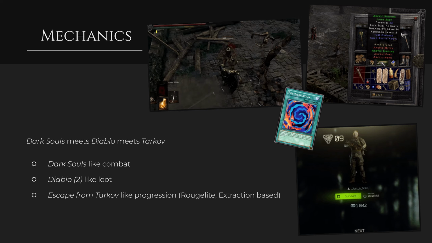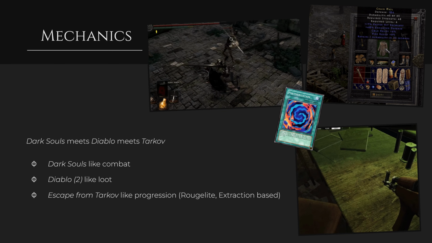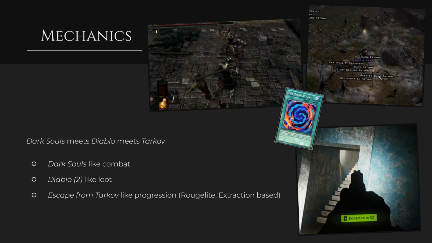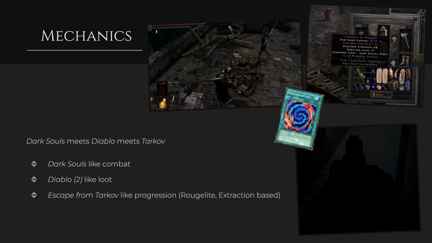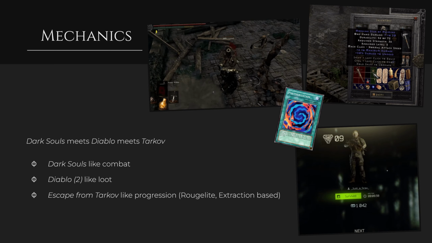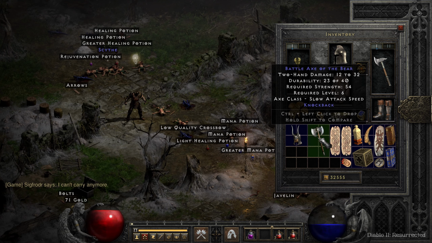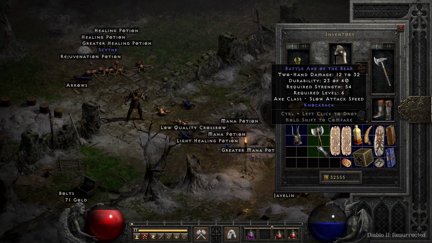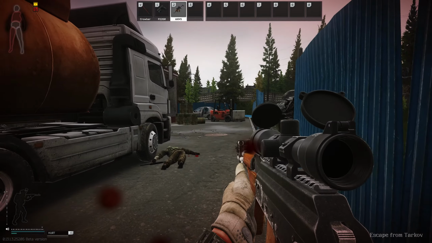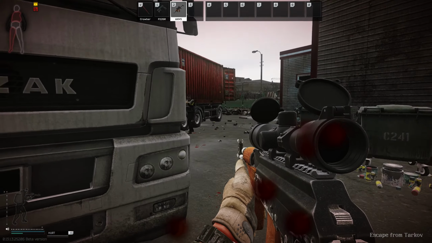The game will try to combine a Dark Souls-like combat system with Diablo-like loot, especially Diablo 2-like, because I think the item stats there are straightforward and easy to understand, which is good design. And this will be wrapped in a Tarkov-like extraction-based progression system, which is basically a roguelite system. Which means if you die, you will lose your gear, but you will keep the experience or level that your character gained. And of course, you can save your gear in the hub area.